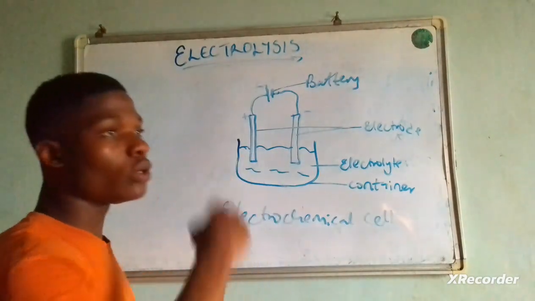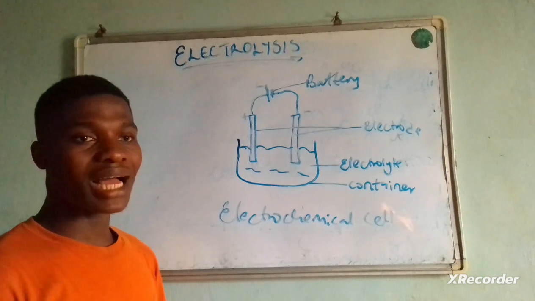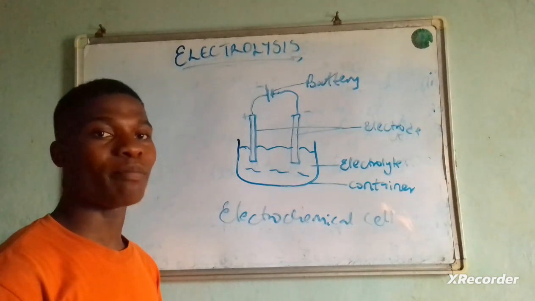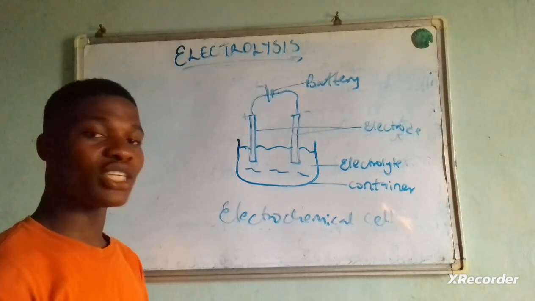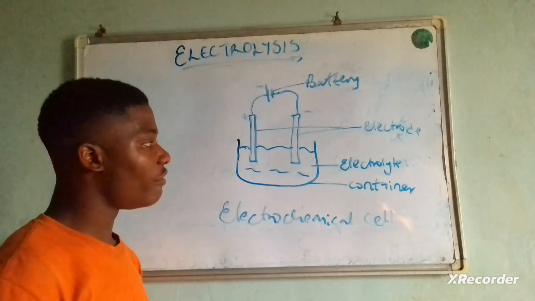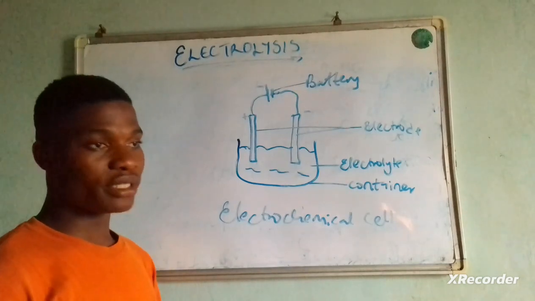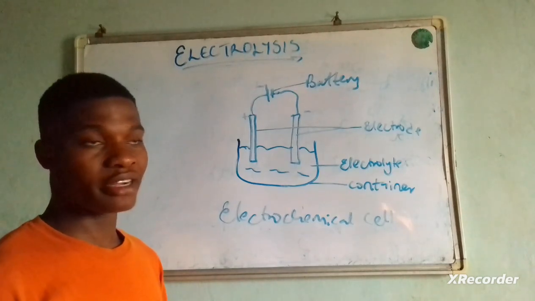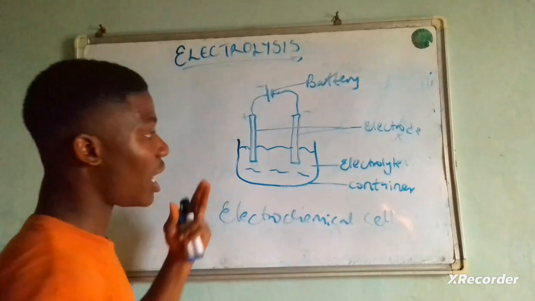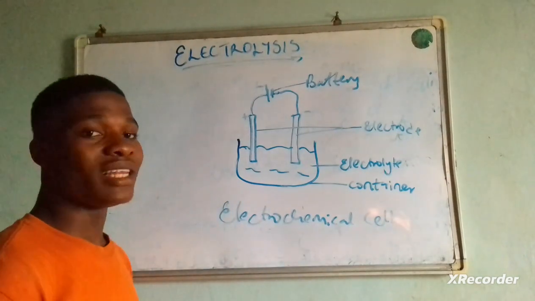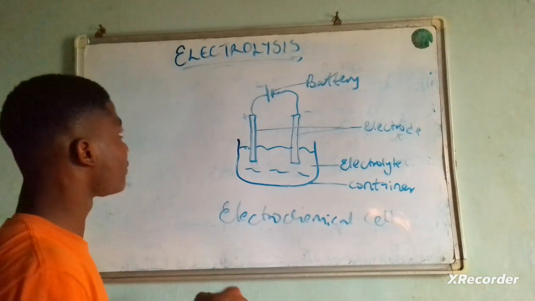Look at it. There's something that happens when a compound is mixed with water, or when a compound is in a solution. That is the theory of ionization. For example, I've been using sodium chloride as an example, and I'm going to use it because that's a common compound which we find around us. So I hope you've gotten this. So let's just say, for instance, we have sodium chloride.